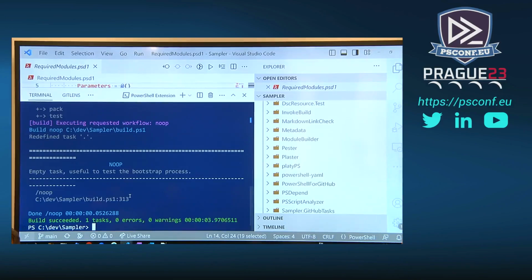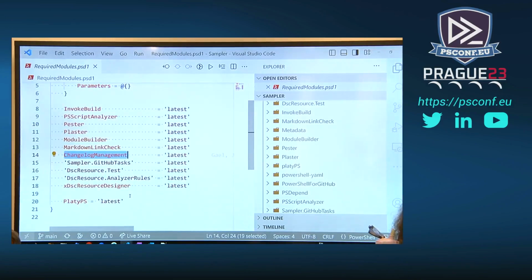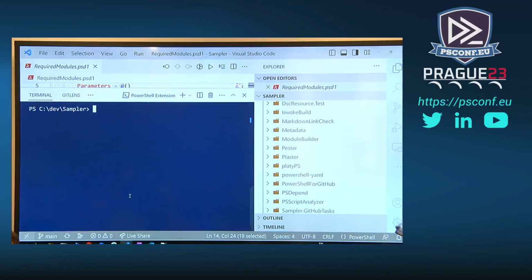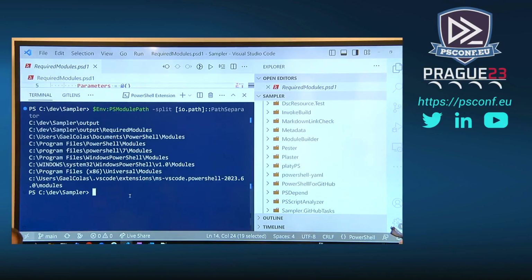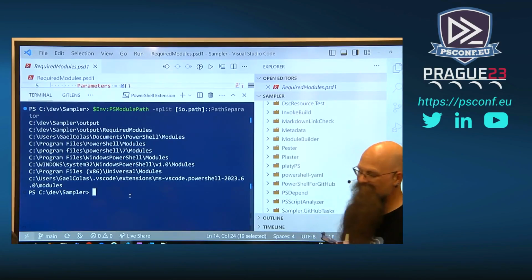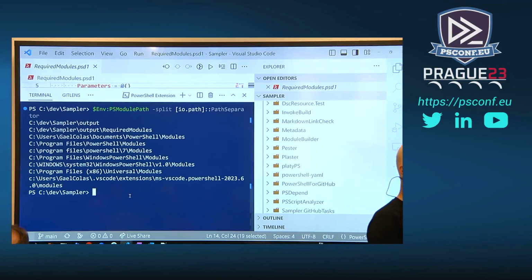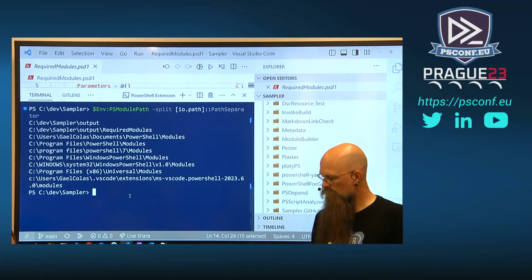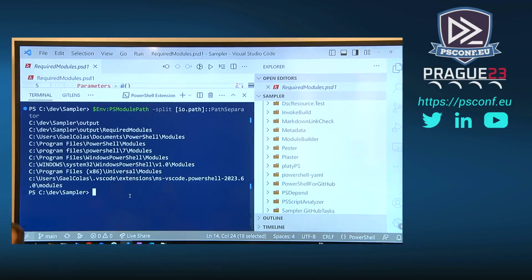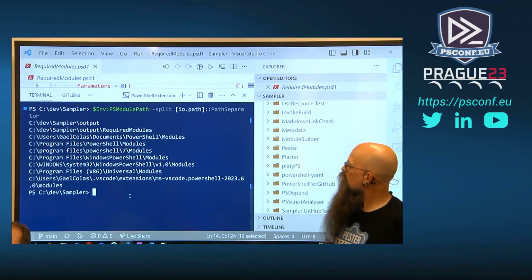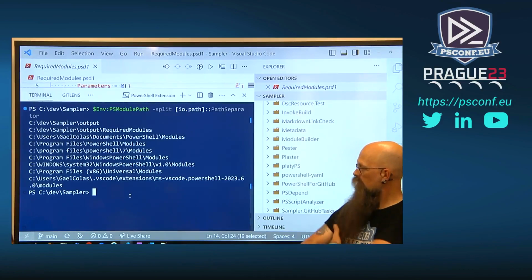It also did something that we didn't see. There's also my PSModulePath that has been updated. Automatically it prepended my output and my required modules folders. So if I search for any module, the first module that will be loaded is either in the output for the module we're building, or in the required modules where I just pulled all the dependencies.